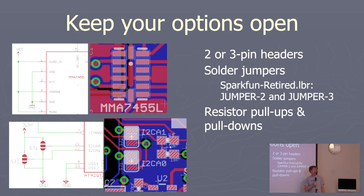So, keeping your options open, here are your options. You can use 2 or 3 pin headers, so you make it super easy to go back and forth. That's really good for somebody downstream. Maybe they have another I2C device or SPI, whatever it is, and they need to get it to a different address. Now you've made it really easy for the next person. Or for yourself, if you suddenly discover that you've got two I2C devices competing with each other, and the resistor pull-ups and pull-downs.